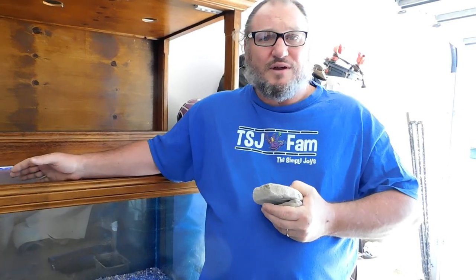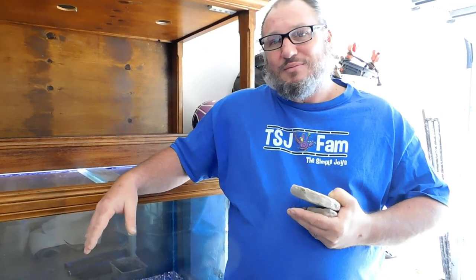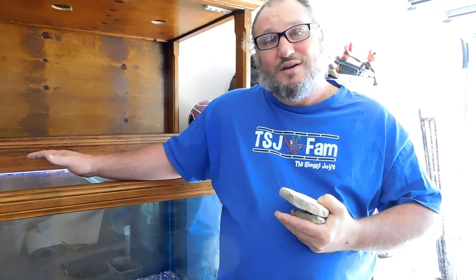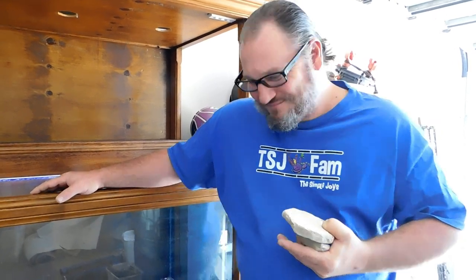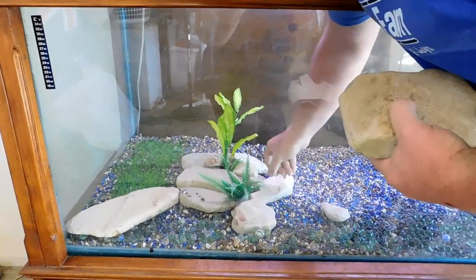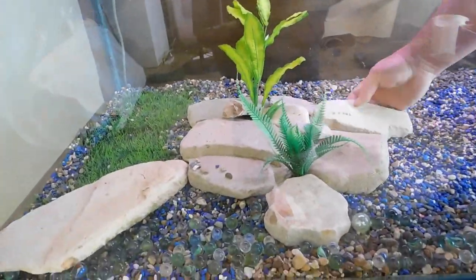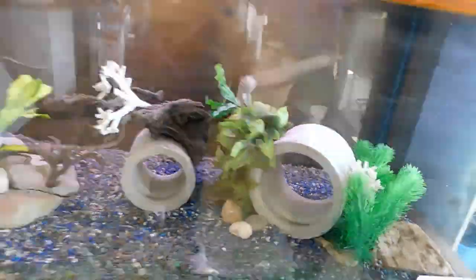I'm putting big fish in here — it's only gonna be a few really big-sized fish — so I'm gonna keep it pretty simple. I'm not gonna build too many hidey holes and caverns. The fish themselves are bigger than my hand so I don't have to worry about making safe places for little baby fish, and I can keep it nice and easy with just nice flat rocks on the bottom to give them heaps of room.